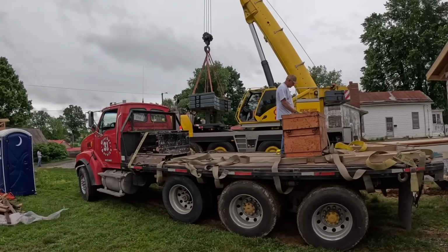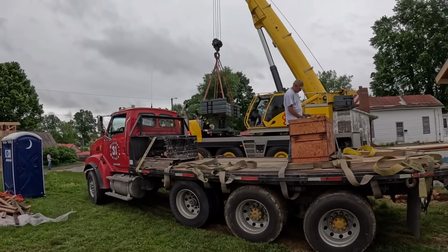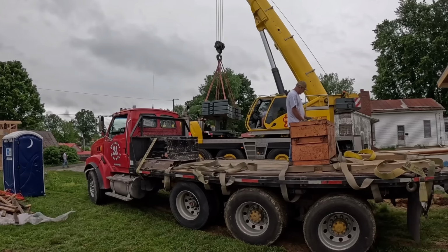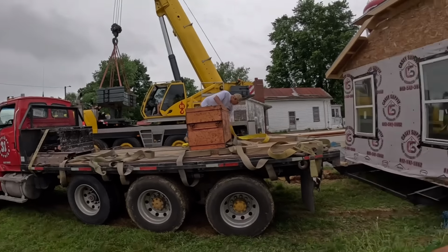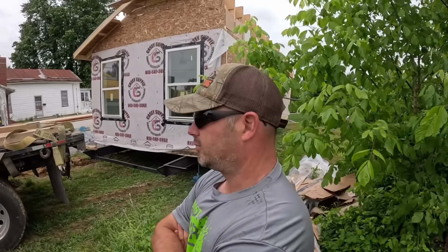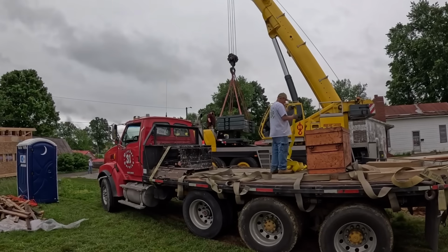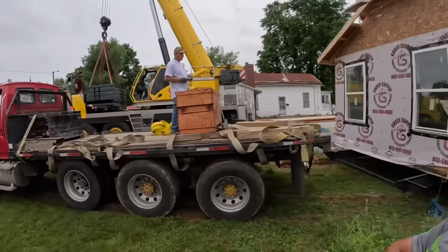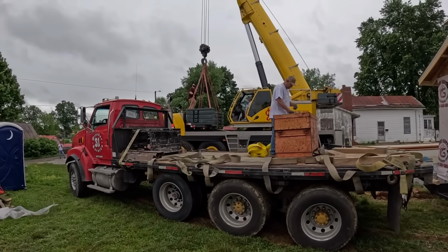So according to the side of those plates, each one of those plates is 4,400 pounds? Top one's 2,200? Yeah, 4.4 ton. And then the top one's 2.2. It's half. So you good enough at math to do that? I told you what they weigh, Pete. Now you do the rest. Well, we go 4, 8, 16. That'd be 18, then you add the halves. They're right at 20 ton right there. Yeah, that's 40,000 pounds. Remember, your bottom plate's already on there. Two bottom plates.